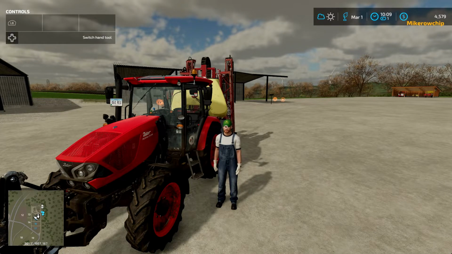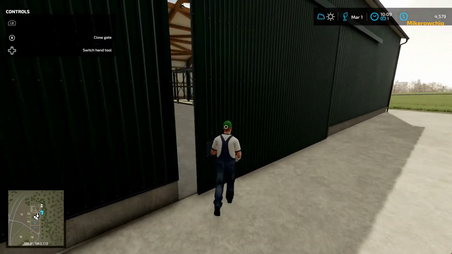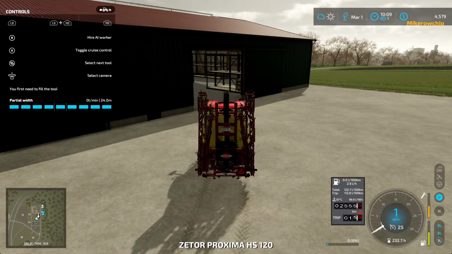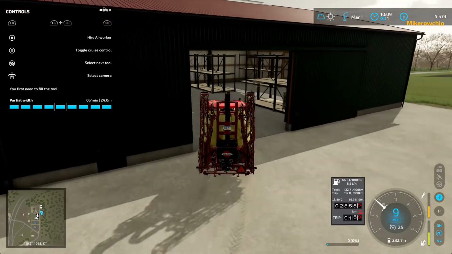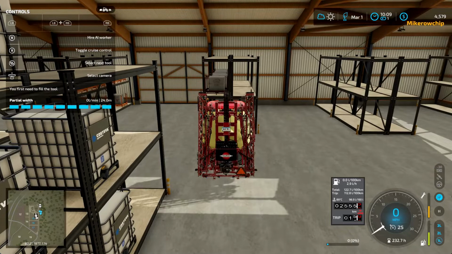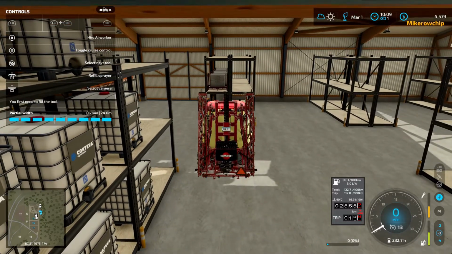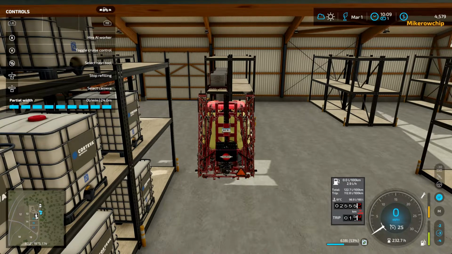All right, so what we're going to do now is turn the HUD back on, and I'm going to come over here to the sprayer door and open it up. Now I'm going to come over and get the tractor, pull it in to the left-hand side, because that's where I keep my fertilizer. Then we're going to ease it up forward till I bump into the shelf. There we go. Back up. And now I'm going to start refilling that one right there.